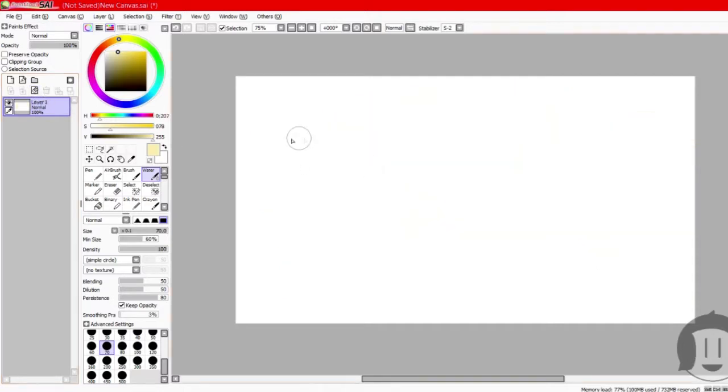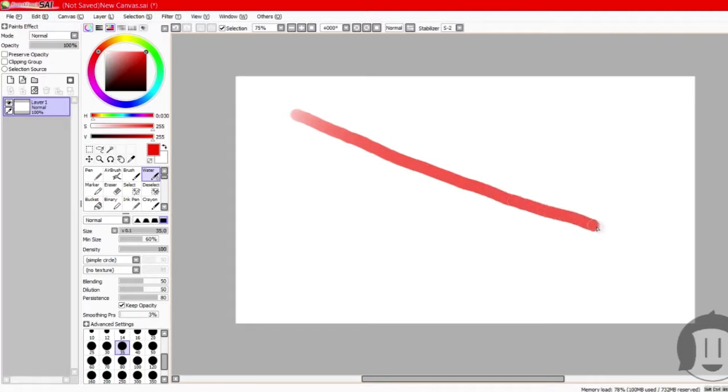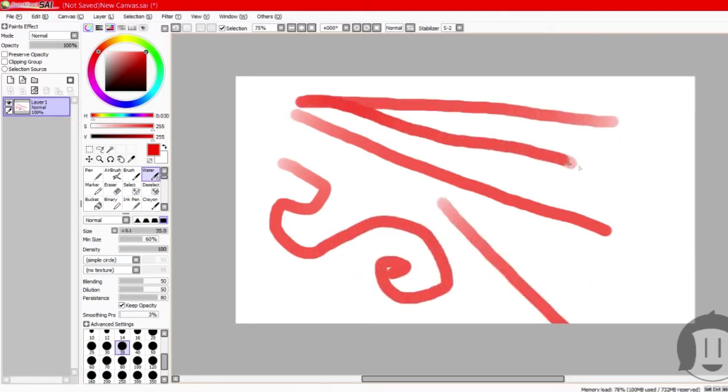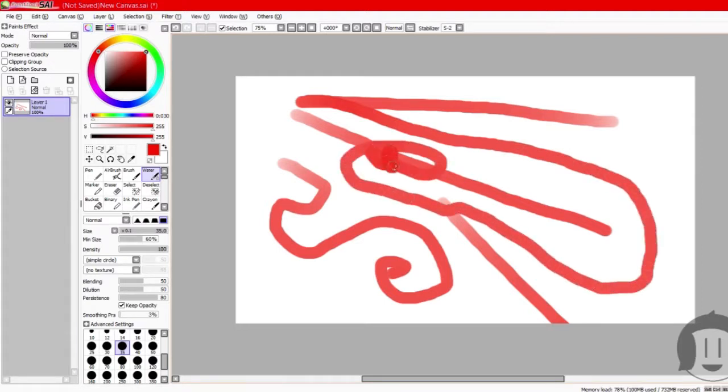Hold on. Here, let me use a better thing. I'd imagine this would be like watercolors, kind of. So, as you draw outwards, it gets more solid, and if you trace over something a bunch, it gets more solid.